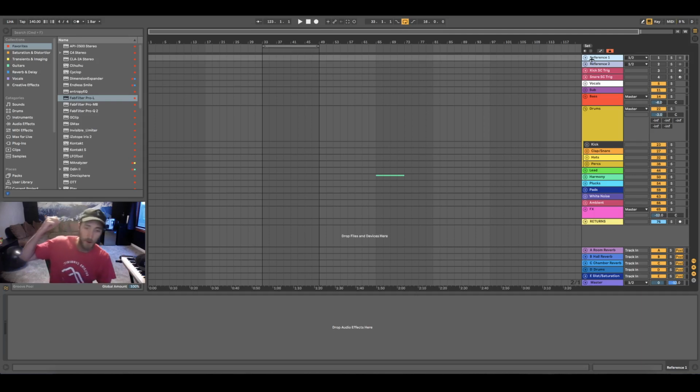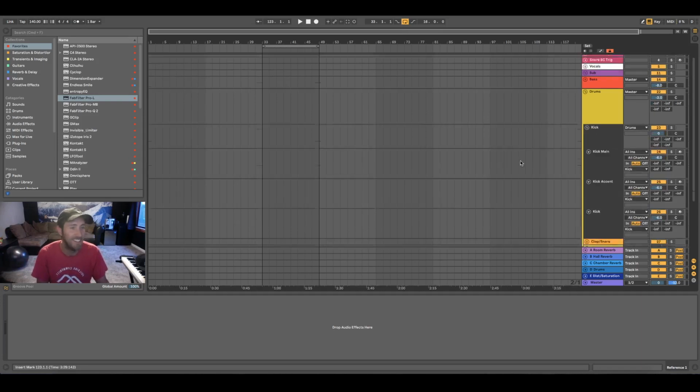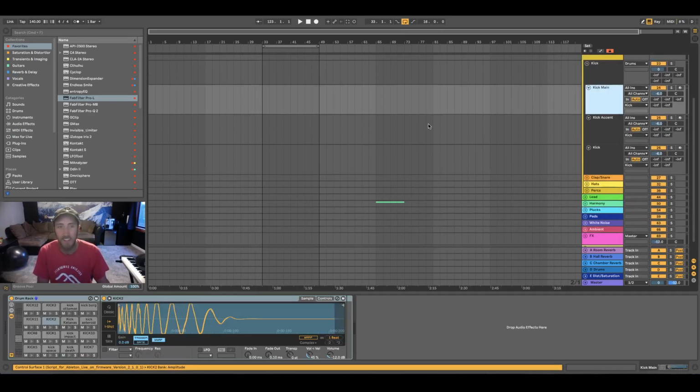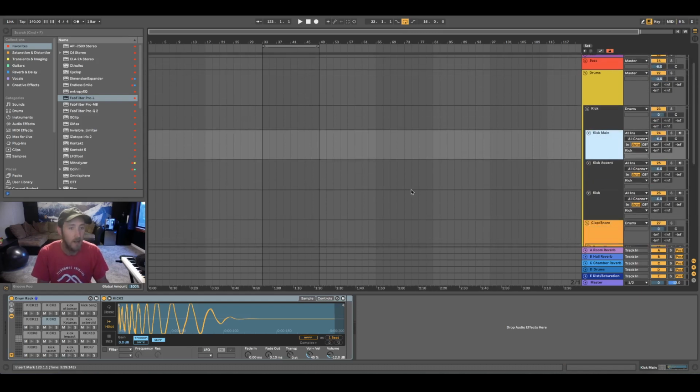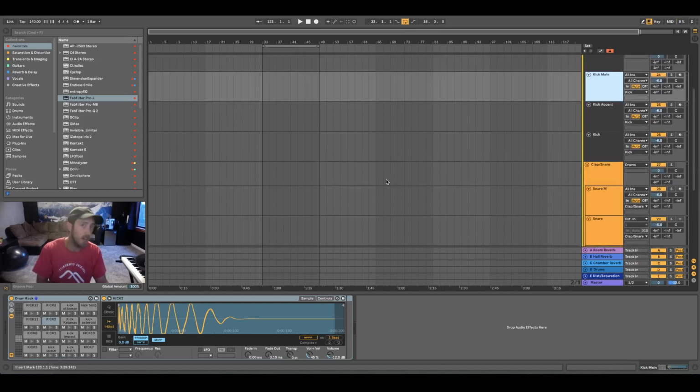But okay, so let's jump into how to set up your sidechain trigger automatically. This is something that's going to save you a ton of time and also just make it easier to work on music. It's one of those things that a lot of people don't do, but it helps immensely. So the biggest thing is you want to sidechain your kick and your snare in most bass music.